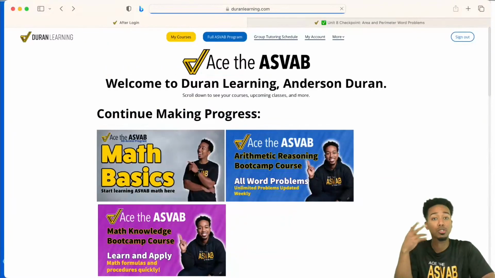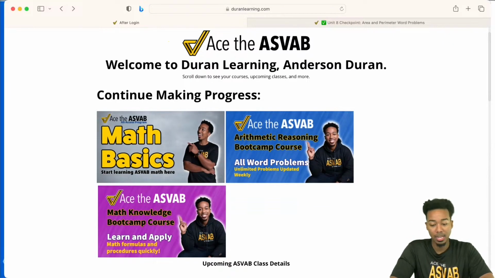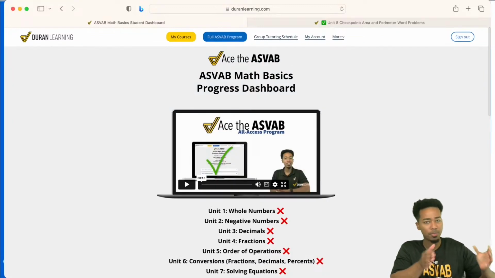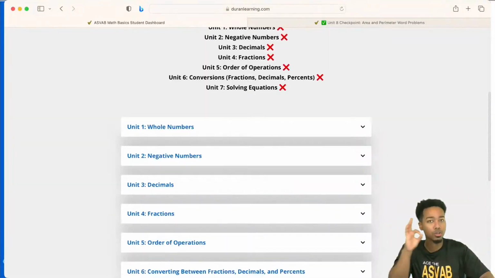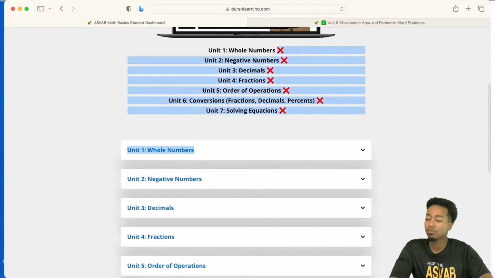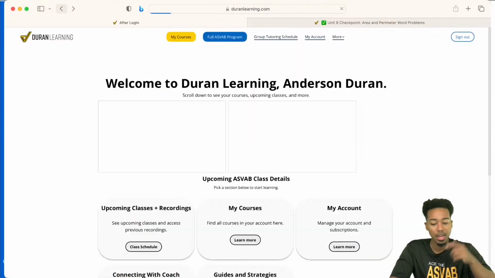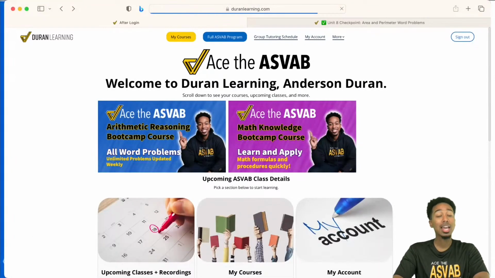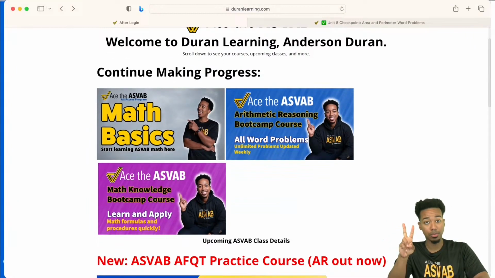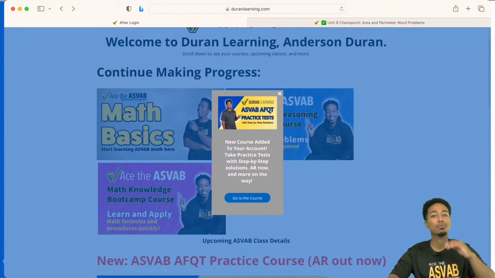And so remember, when you're in the program and you sign in, step one, math basics. If your math basics isn't complete, you may not see the AR and MK. So the first step is to finish your math basics progress book. It covers all of the fundamental math you need to know, just the processes, just the calculations that you need to know to make sure that you're ready for the AR and MK. Once you get all your check marks, congratulations, because from there you move into the arithmetic reasoning and the math knowledge courses. Again, they'll be put up for you right there. That's step two. The AR and MK have everything lined up for you from start to finish.